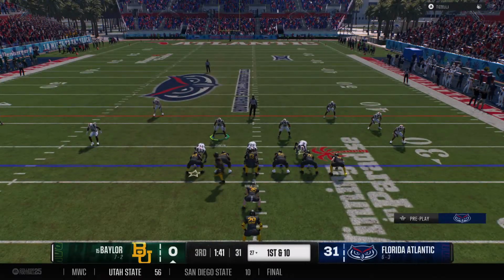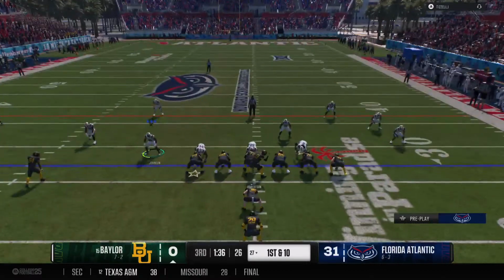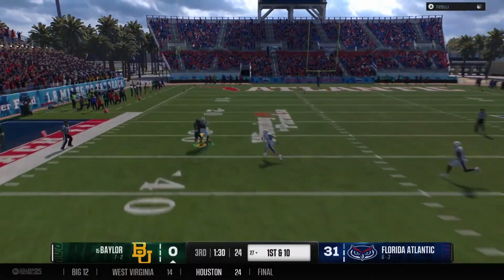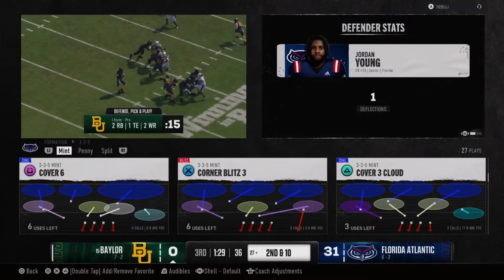Well, that's kind of the advantage of third and medium, right? Is the defense, you keep them guessing. You could throw it, you can run it. That time they hand it off, and they pick it up. And you can see the D drop back a little bit. It creates a little bit of space. He's looking deep. And that'll be incomplete, man. That would have been a big hitter on first down, but second down's coming up.